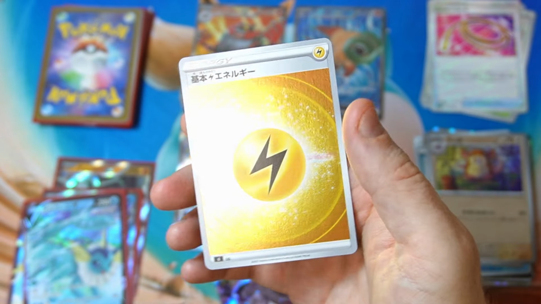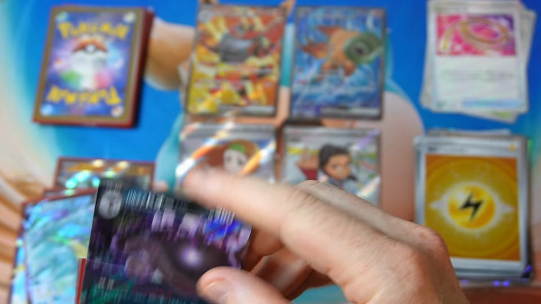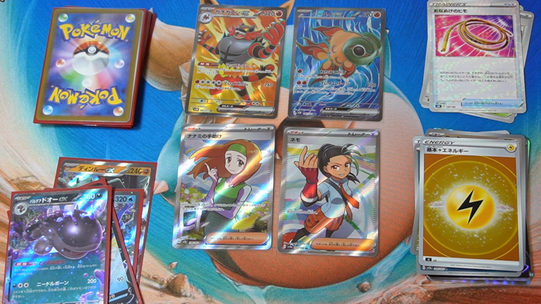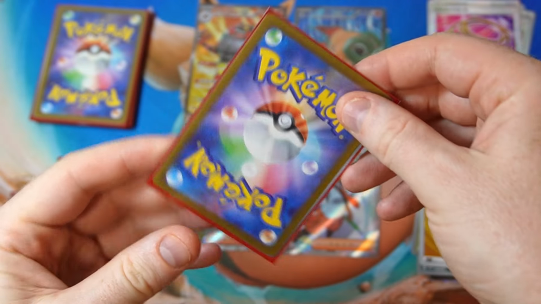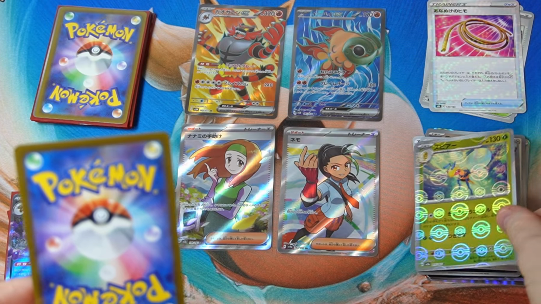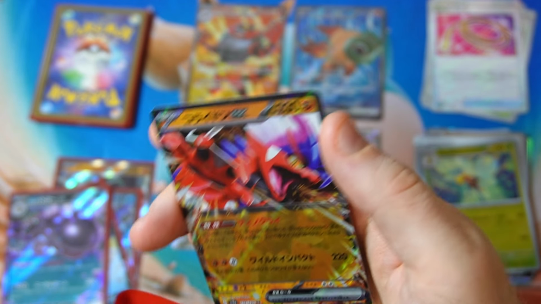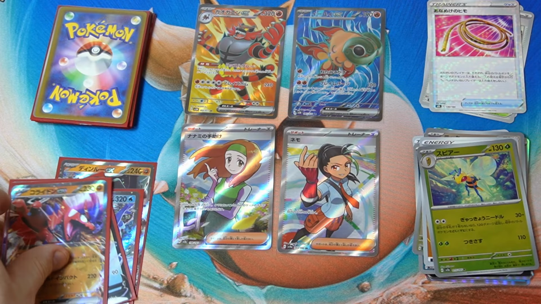Oh, I opened it the wrong way. Reverse energy. Maybe they're just not all the same way. I don't know. Alright, next one. Beedrill, which I don't know if I have that either. We'll have to check. And a Charizard EX.